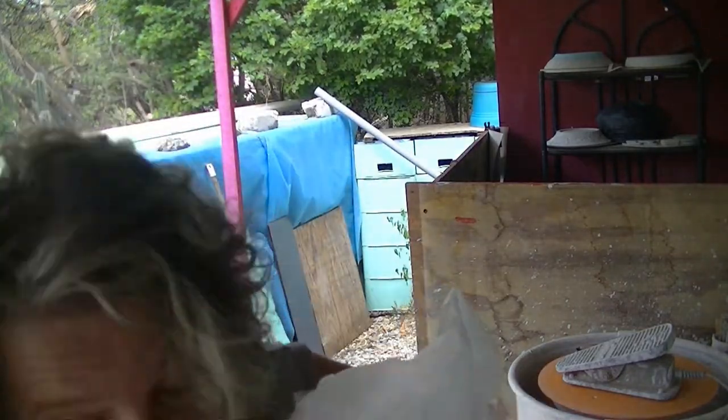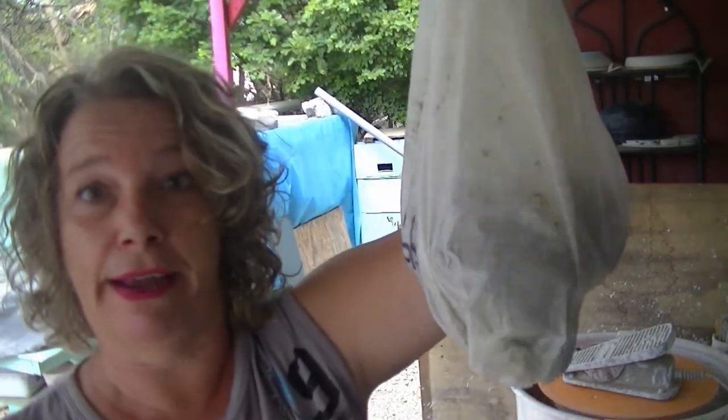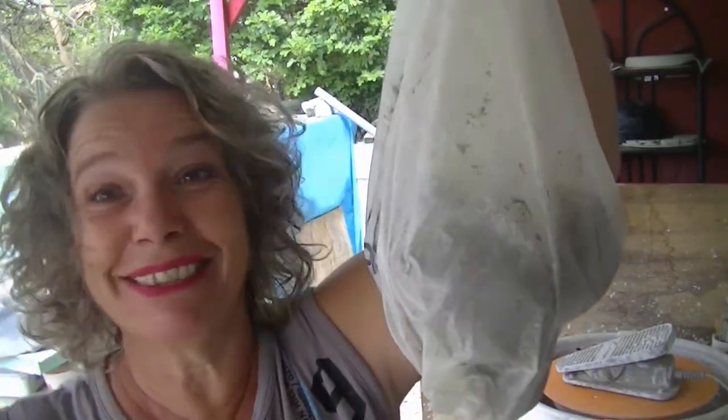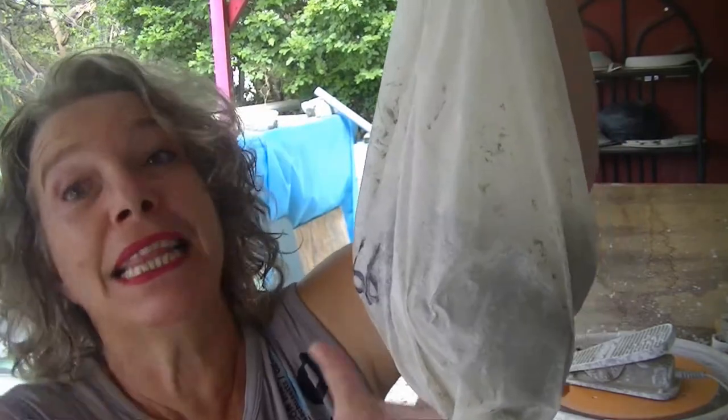Now, the second reason I'm going to do this, well, first reason is because it's fun and it's nice to have things to decorate on your pots. Second reason is that's all I have. It's not even a quarter bag. So what to do? And this is reclaimed.